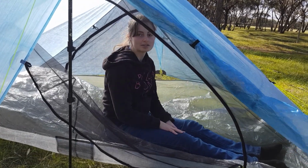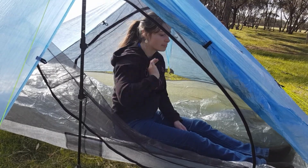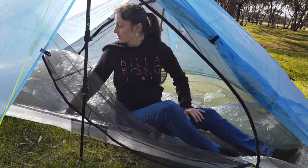So, this is a single wall tent, which you can kind of see. But they have put heaps of measures in place to make sure you don't get wet from condensation.